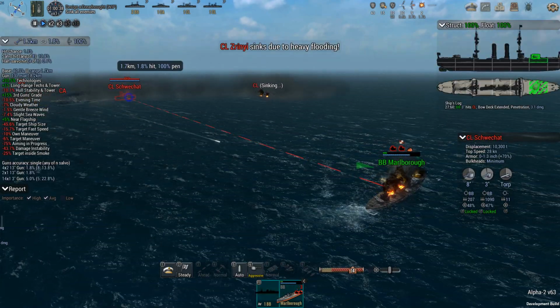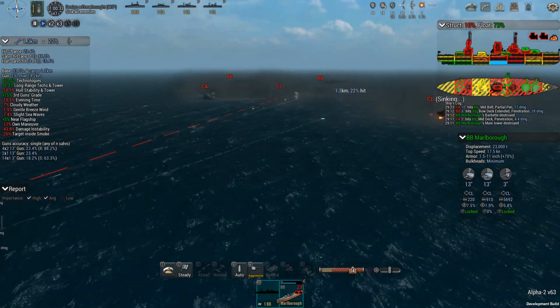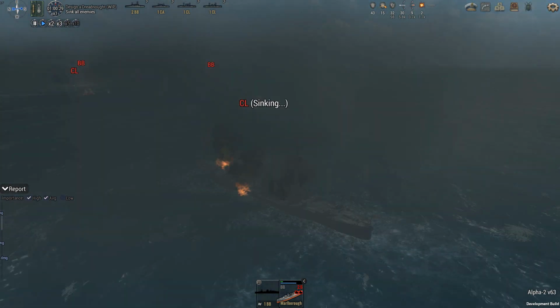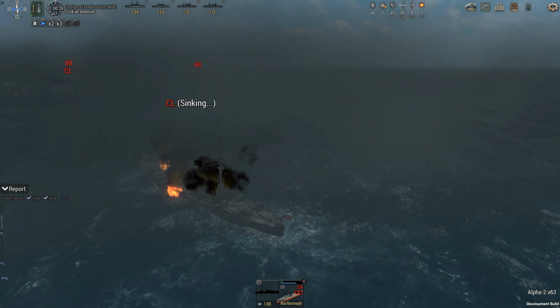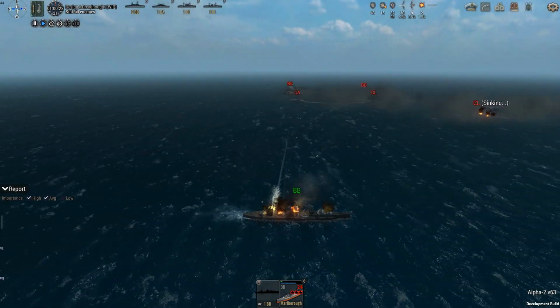We'll switch our fire to the next light cruiser. Again, we're going for the least tough of the enemy ships to increase the amount of ships sunk. Again, we're not going for the bigger ships. We're just going for numbers at this point. That's a brutal hit. Not going to survive that.